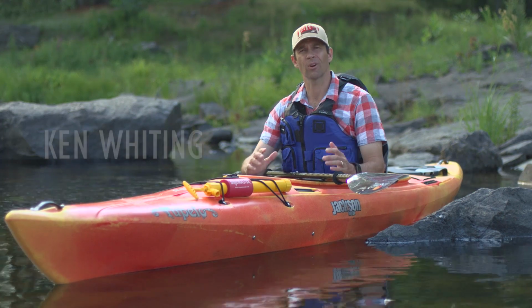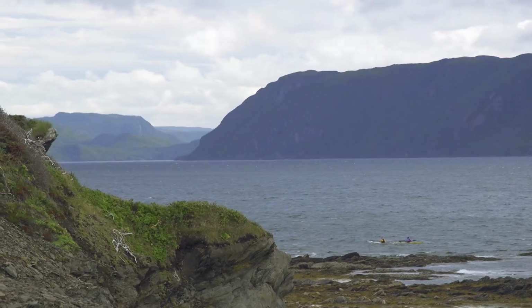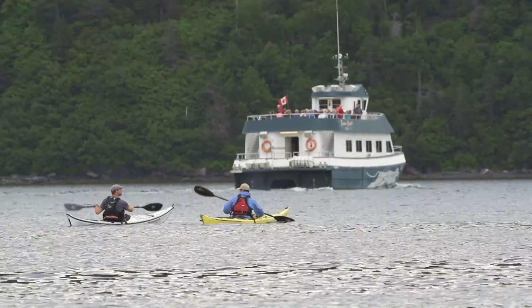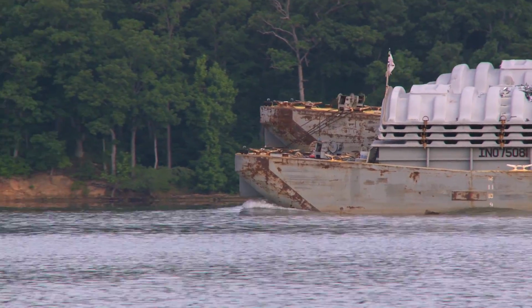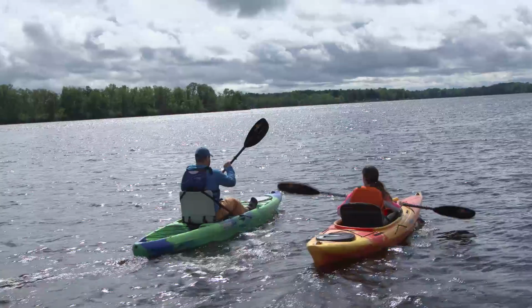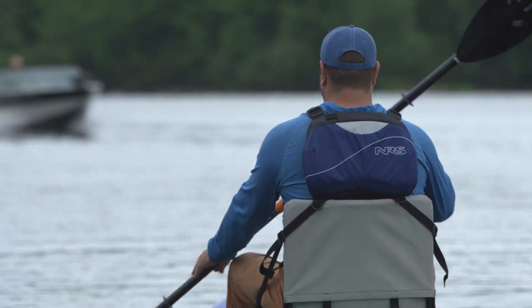The biggest problem for kayakers is that compared to motorized boat traffic, we move at a snail's pace on the water, which makes it tough to get out of the way of other boats. We also carry a very low profile on the water, which can make it difficult for other boats to see us, even when we're in wide open water. This is why it's important to understand how other boats navigate through the waterways, so that as kayakers, we can choose a course that minimizes our time spent in the path of bigger and faster boats.